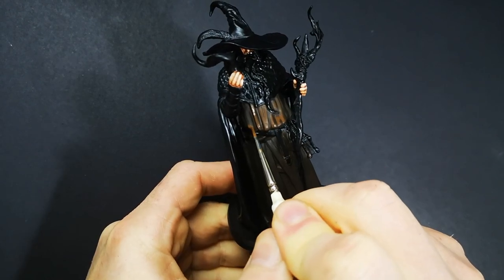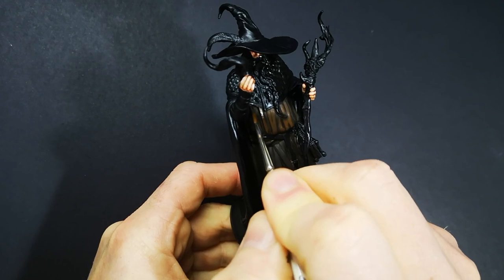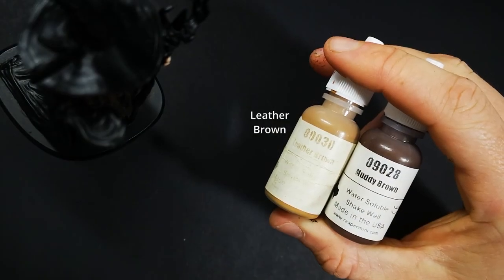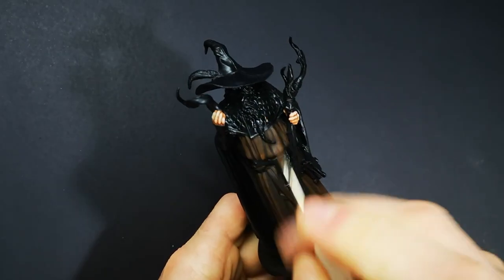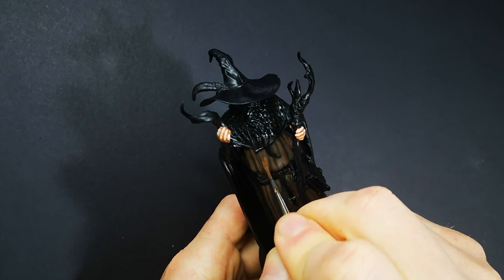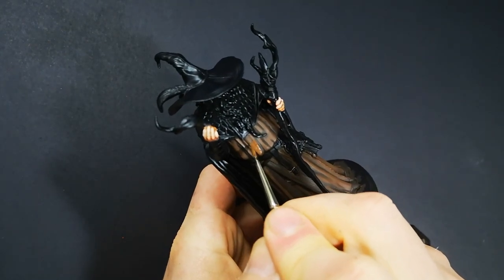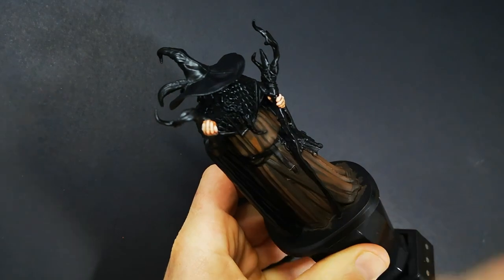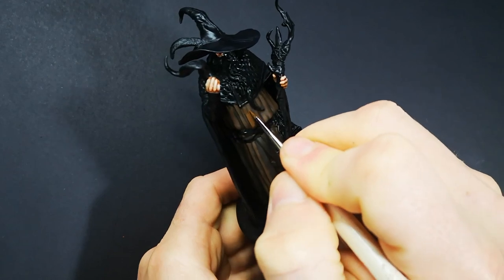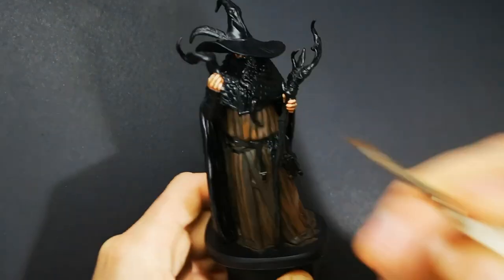And if they're moving from one location to another out in the sun and potentially moving down tight corridors and things like that, the leather has potentially become very faded and scratched and scuffed. And so when I was painting her leather cloak, that's the way that I tried to make it look, not just like leather, but actually scratched and scuffed to represent the way that her character would be. But then with Randar here, sure, he has a leather robe that I'm painting at the moment. He has a cloak and the staff and hat and things like that.